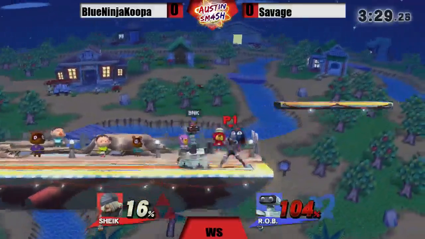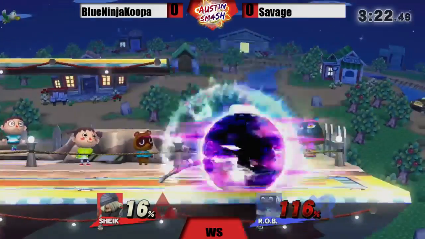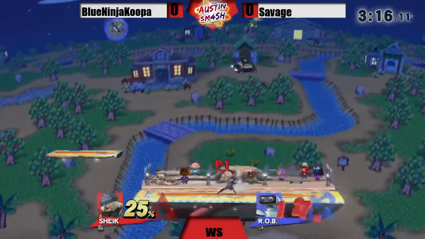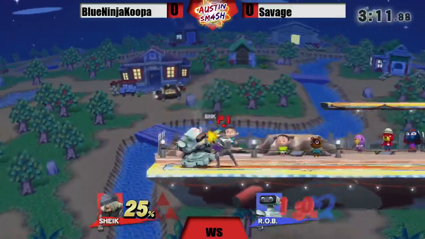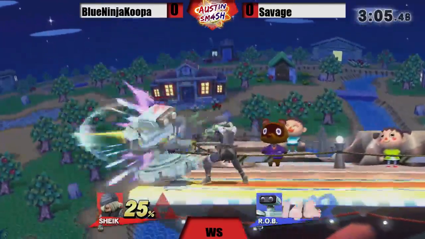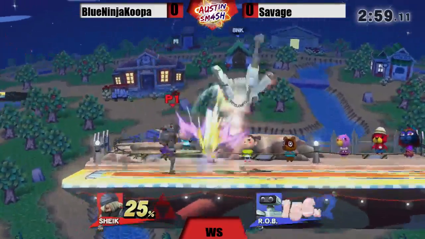Savage really putting on a clinic here. Just spacing, poking. He's looking for kill moves now. Oh, good, with that up smash, you see it right there. He's looking for kills. Beep, boop. No. Not converting. Savage with the air dodge. I think Rob's a little too high of a percent, and the rage is putting the knockback. Here we go. Another grab. Sheik, of course, with no kill throws. But with amazing... Oh, gravity grenade! Re-grabs. And Blue Ninja Koopa are doing a good job of staying alive here.